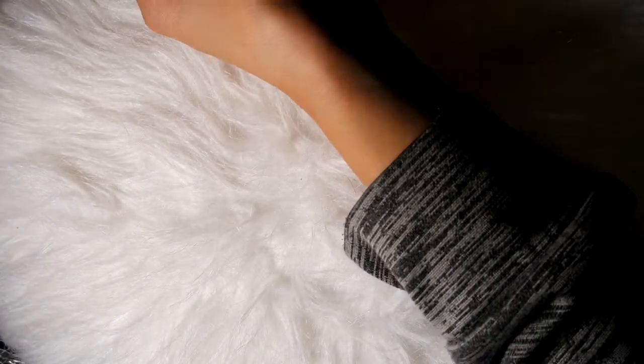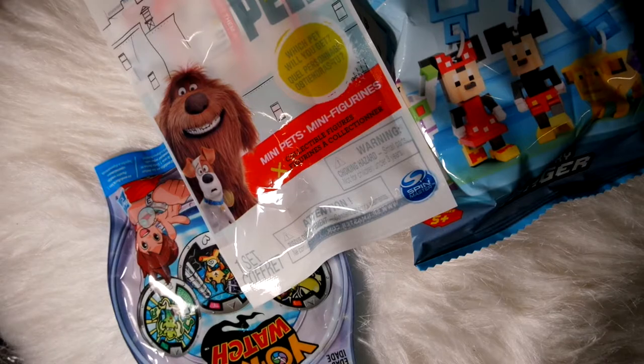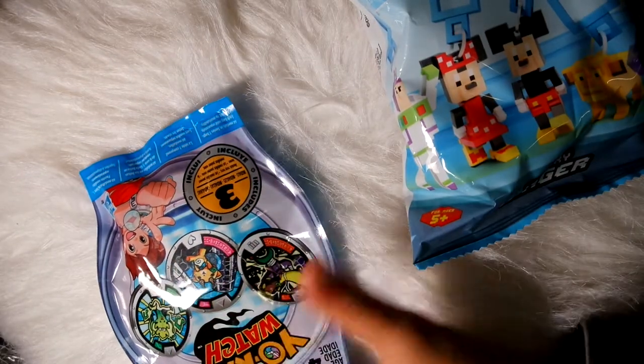Oh, here's the yokai. Here's your checklist. Yeah, we got Max, and we're going to put these to the side. All right. Now we only have Crossy Road left and yokai again. Oh my God, I almost threw Max in there. Oh, and we have another Secret Life of Pets. The Secret Life of Pets is sort of a cheat. We have three left. No cheating. No, because I can see it. You can see through. Okay.